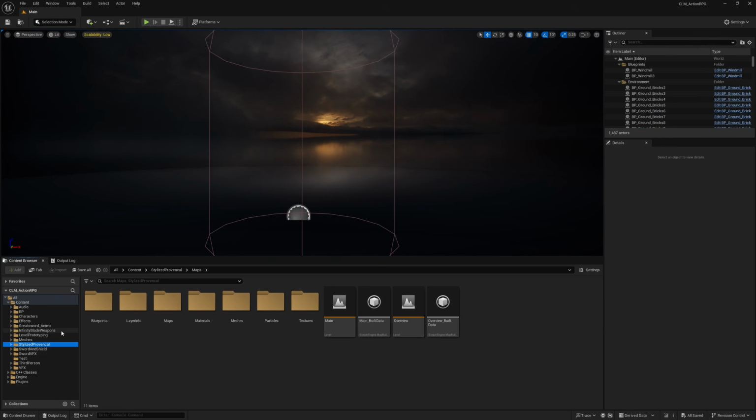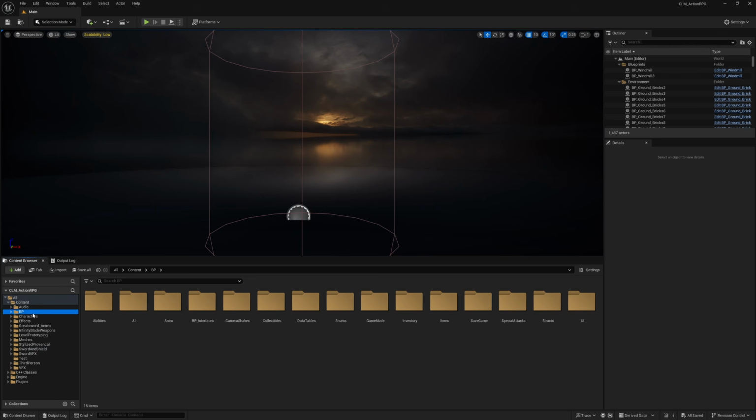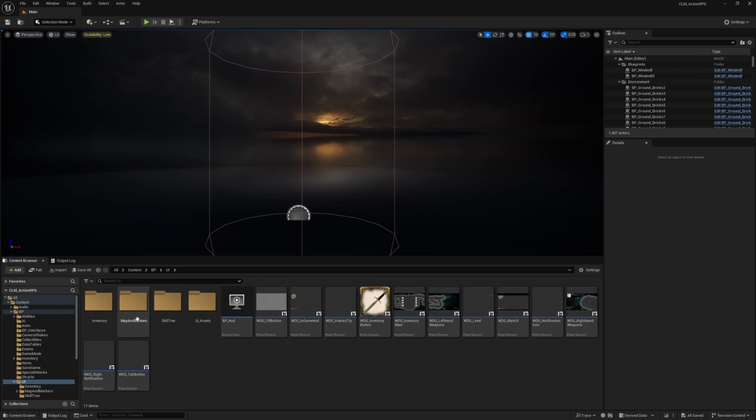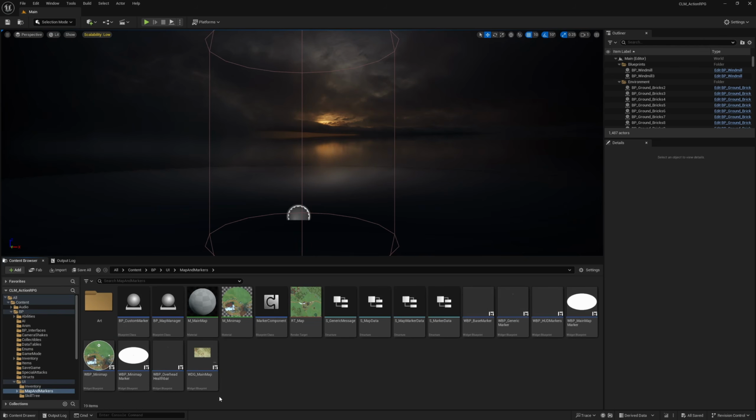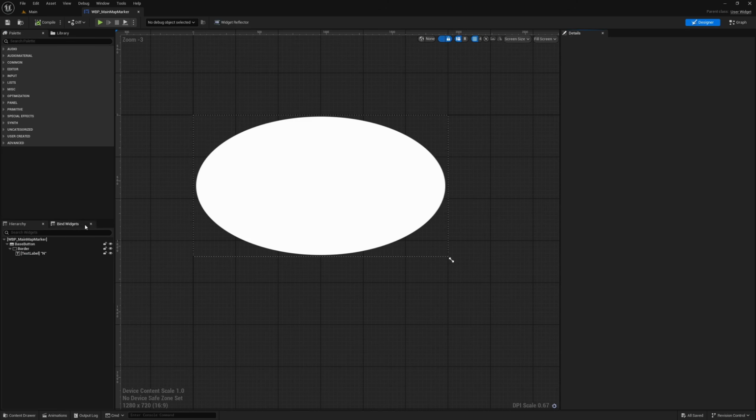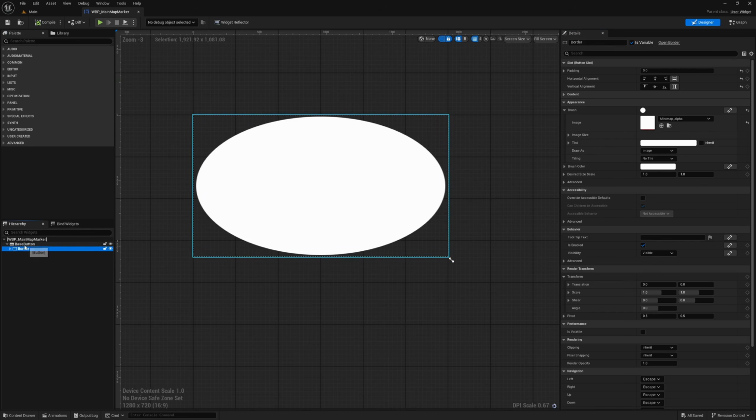Okay, so for that let's open the widget, the main map marker, and then how do we show this is selected?